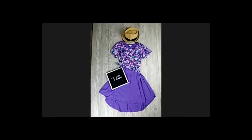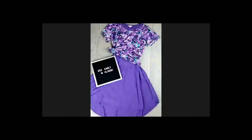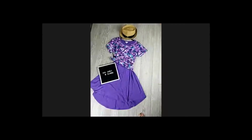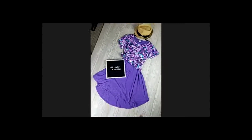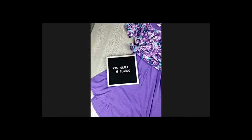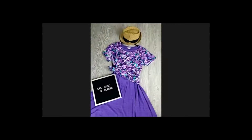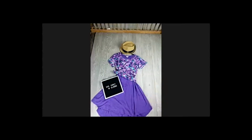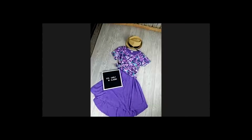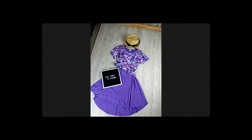And then here is the last outfit I took a picture of. Okay, so I just made sure I laid out the skirt all nice. I can fold it to however I want. You can put clothes over the top. And then my other favorite accessory that I didn't talk about was my letter board. It's been like my best friend with flat lays because I don't have to remember what size I put down for my flat lay. I don't have to take another picture and say, oh yeah, shoot, that was a medium, it wasn't a small. So it's there. I remember. I know where it's at in my computer. Super easy. People can just glance at it. They don't actually have to read. They can just glance at it and see what they like.